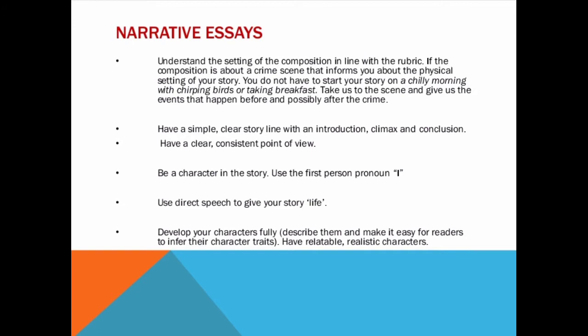at KCSE level. 1, you need to understand the setting of the composition in line with the rubric or the instruction of the question. If the composition is about a crime scene, for instance, that informs you about the physical setting of your story. You do not have to start your story on a chilly morning with chirping birds or when you're taking breakfast. Take us to the scene and give us events that happened before and possibly after the crime if the composition is about a crime scene.